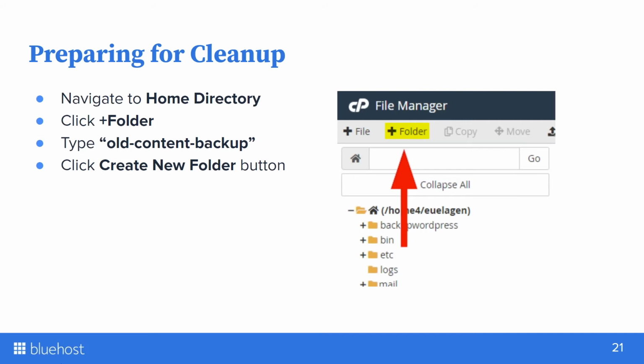And you've done this already, so you'll see a pop-up and it'll ask you for the name of this folder. You're just going to call this old-content-backup. You can call it something else if you want to, but for the sake of this, old-content-backup is good.